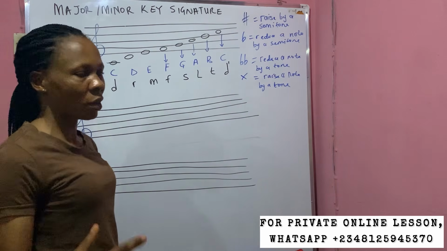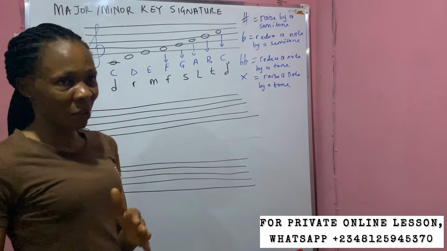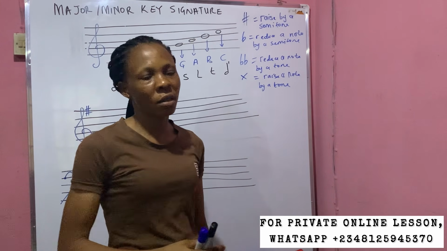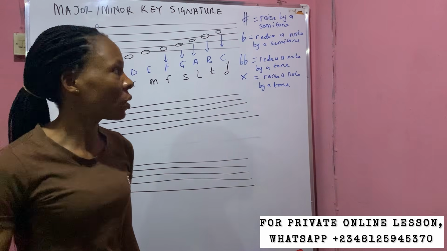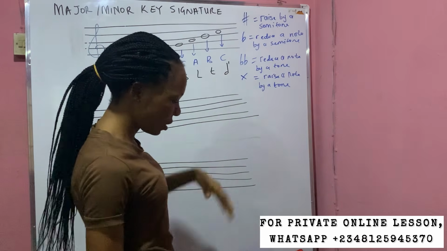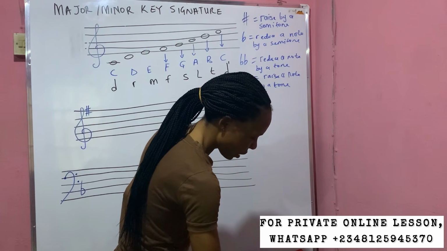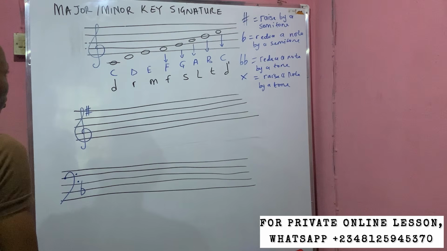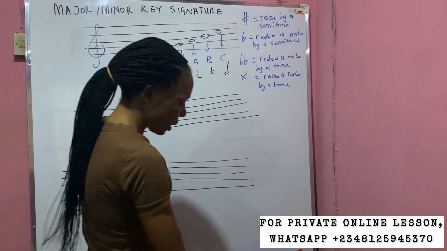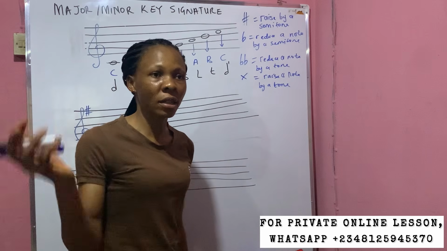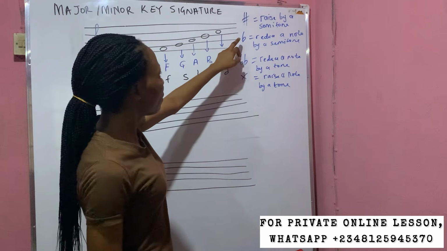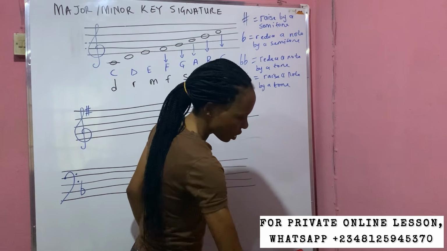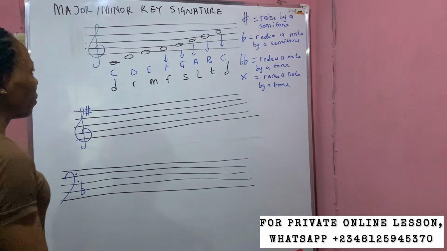So all these things you have to understand, but don't worry, gradually, I've already promised you, there's nothing that will stop you from understanding music with me. I promise you that. While with a double flat, instead of playing C, you now play B flat. Why do you play B flat? That B flat means C double flat. Then instead of playing C, you play C flat, which is B, enharmonic. Don't worry, we are going there.